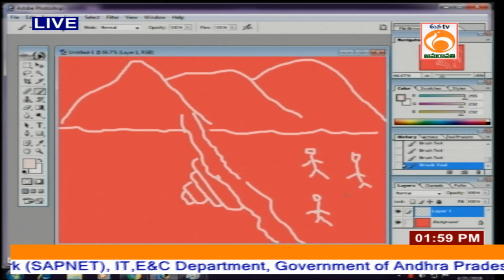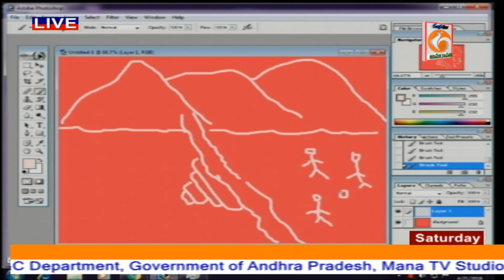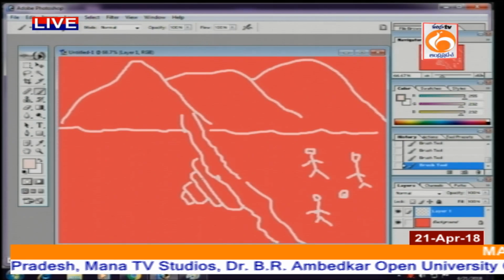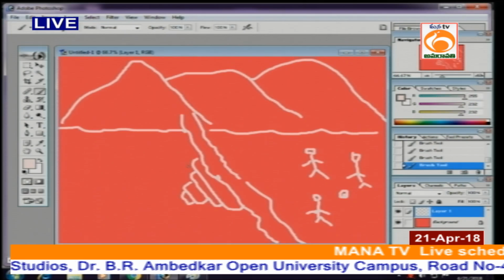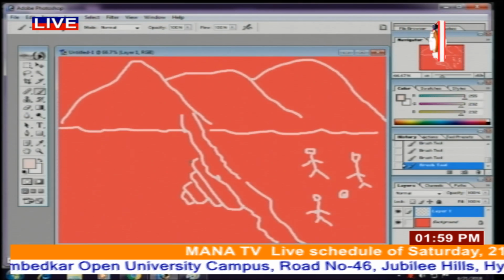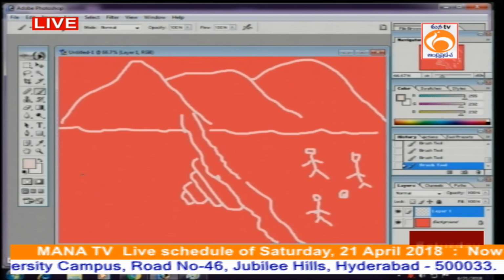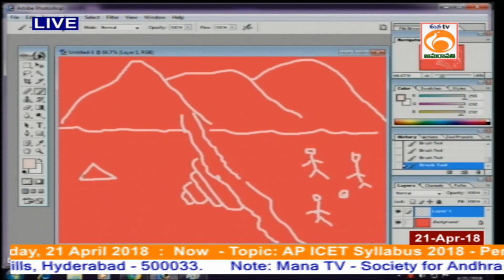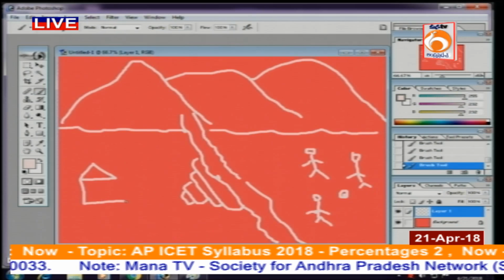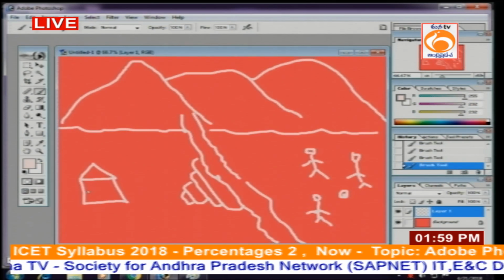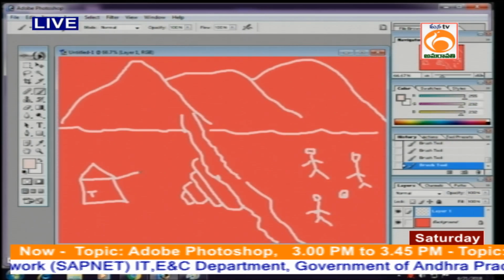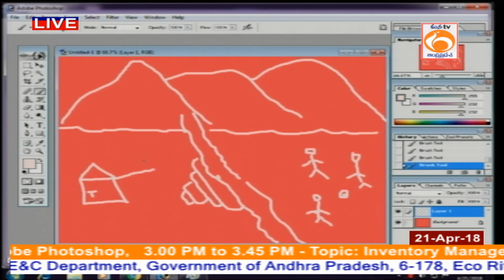This was a ball that I used to create, and this is one of the paintings I still remember, that we used to do in the early days of school. This used to be very funny, but yeah.